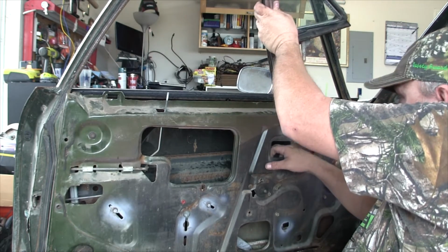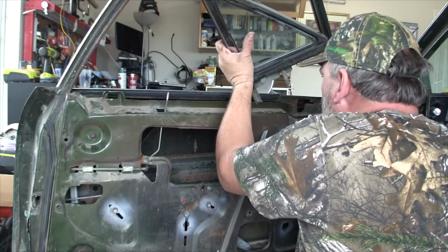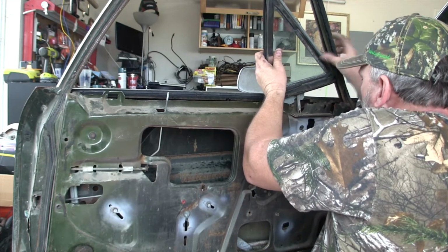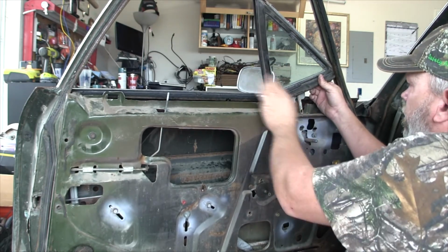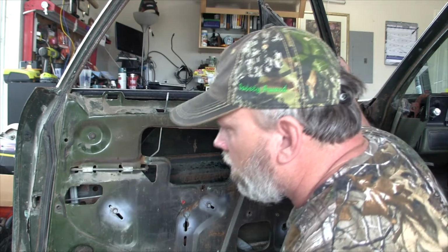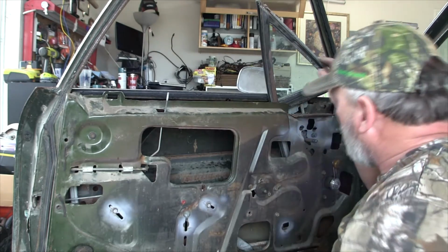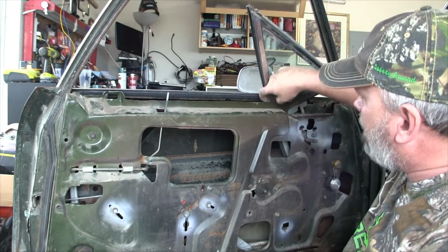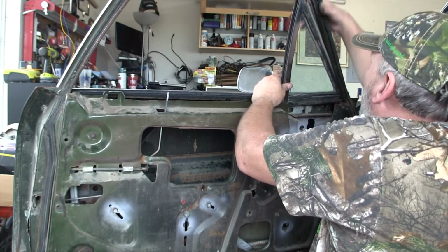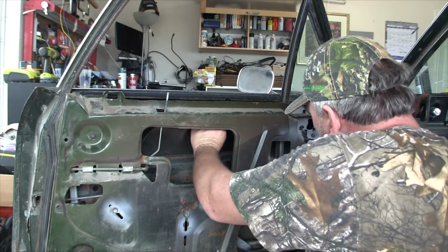Push the glass back, get the rail in front of the glass. Very carefully. Patience is the name of the game right here. Let me get my post in right here for my vent glass. Okay. Now I have to get the window glass into this rail right here. And as you can see, oh, this is gonna be fun.